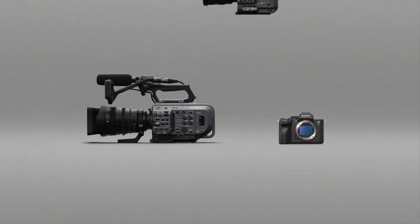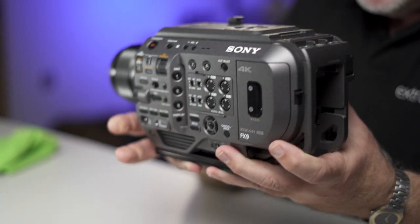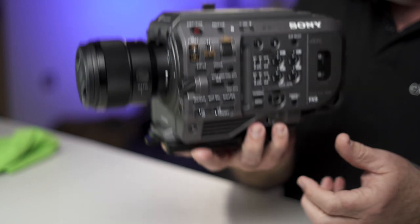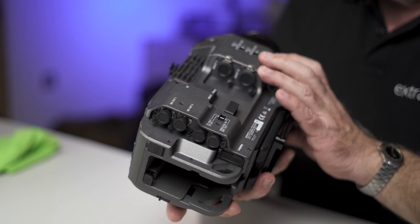It wasn't difficult to see the problems Sony got themselves into. When they launched the almost perfect A7S III, we could see that the FX6 was going to be a very tight squeeze to fit in between that and the FX9. The fear was that the FX6 would pretty much halve the value of our FX9s. And I'll be honest, I found a buyer for mine. I also managed to get a sneaky order in for one of the first FX6s. It's exciting. And here it is — it's the FX9. It's amazing how tiny it is when you break it down. It's not as tiny as an FX6, but it's not as big as you'd imagine. And the joy of this camera — it has audio inputs, even when stripped down to the minimum.